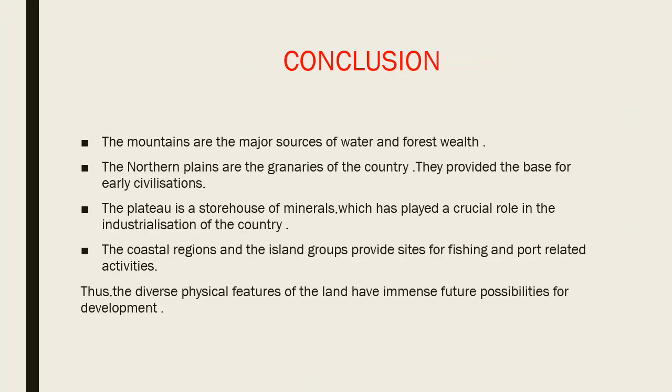Then the conclusion. The mountains are the major source of water and forest wealth. The northern plains are the granaries of the country. They provide the base for earlier civilizations. The plateau is the storehouse of minerals which has played a crucial role in the industrialization of the country. The coastal regions and the island groups provide sites for fishing and port-related activities. Thus, the diverse physical features of land have immense future possibilities for development.